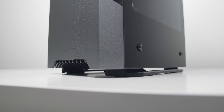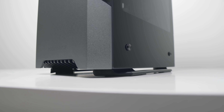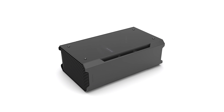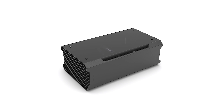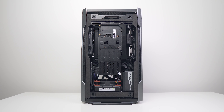The case feet are low profile, follow the edge of the case, and can actually be repositioned to either side to accommodate a horizontal layout — which might be good for home theater setups. For workstation and gaming setups, I would definitely recommend the vertical orientation for that smaller overall footprint.